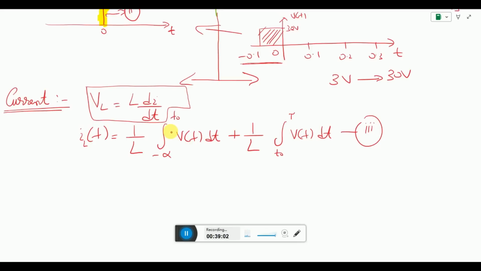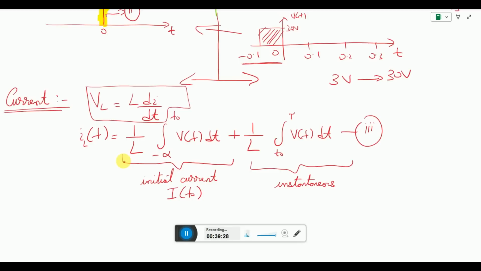Again, more on this equation or discussion on this will be in the later lectures, but the thing to note over here is the first part of the equation and the second part of the equation. The first part of the equation is known as the initial current, which we can replace with I t naught, and the second part of the equation is the instantaneous current, which is basically creating the induced voltage. And again we have to be careful that this instantaneous shouldn't be abrupt.